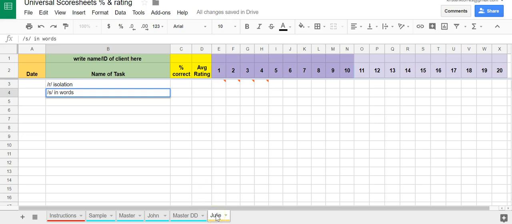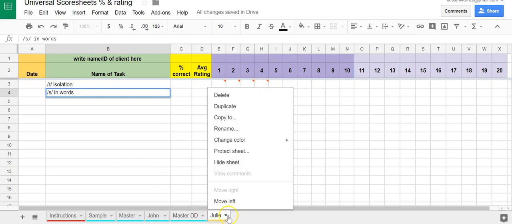Everything related to Julie is on that one sheet. So it really is up to you the way you want to organize it, but what I do is I actually have a bunch of tabs here with each client according to settings. So I have one database, which I rename up here by the name of the school or the hospital or the SNF, whatever it is that I'm at. And then that caseload has a bunch of tabs down here for each name of the persons that I'm seeing at that particular facility. So that's how that works.